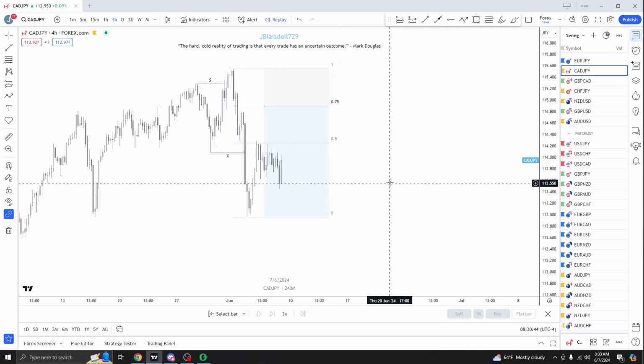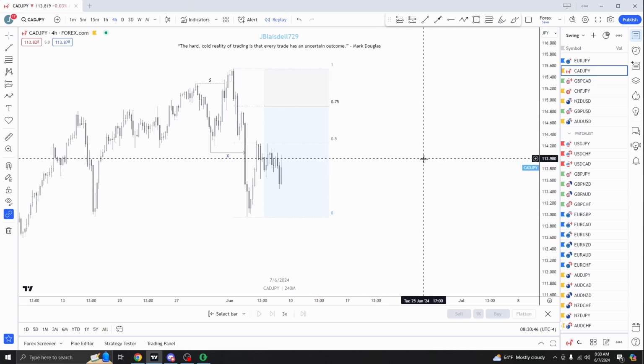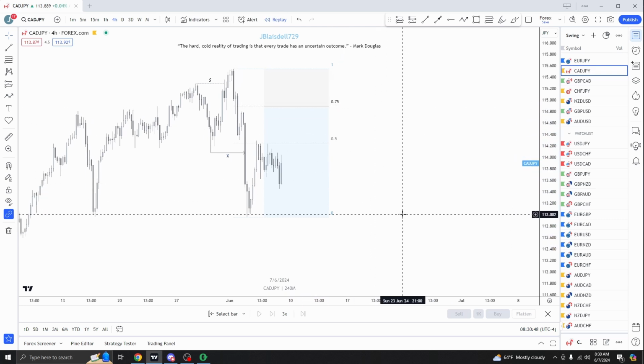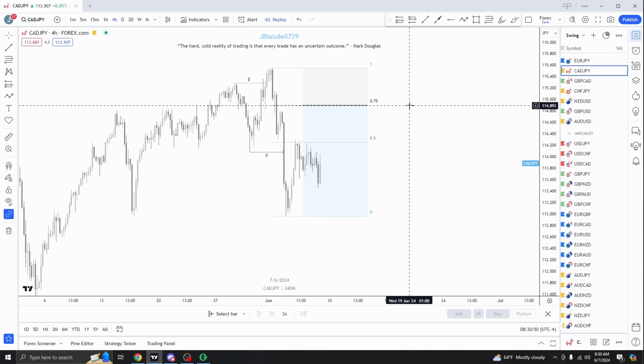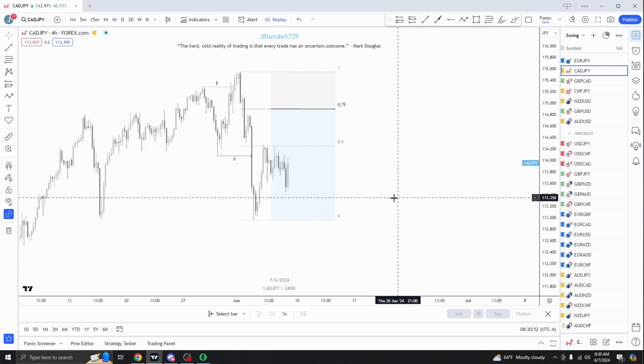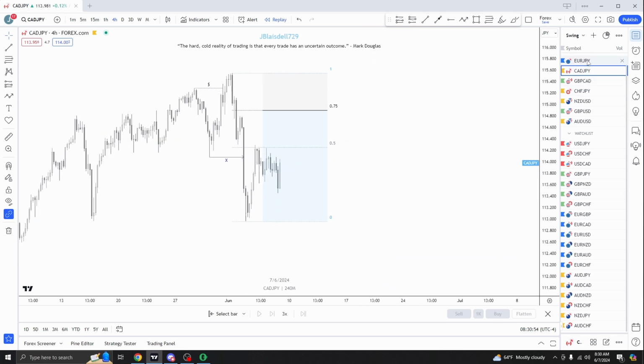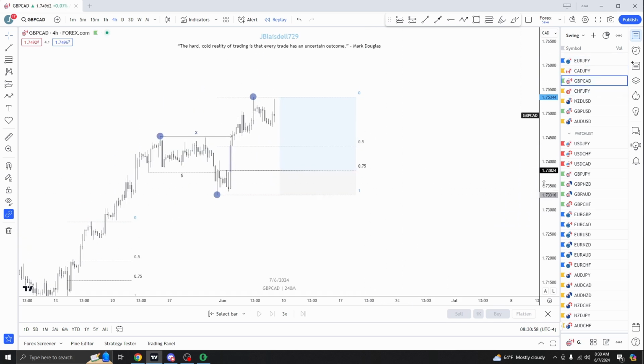So I base mine loosely off of time. I'm the type of trader that likes to be in and out of my positions within a few days. I don't like to be sitting there for multiple weeks collecting swap and just waiting for positions to play out with my margin tied up.